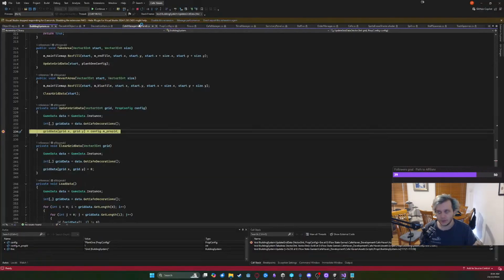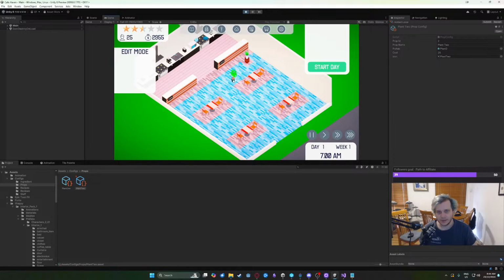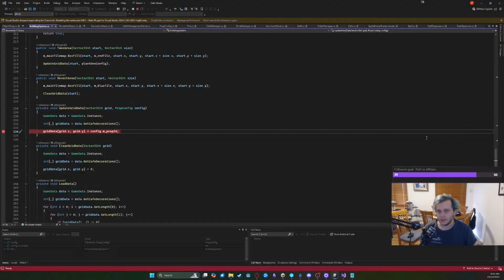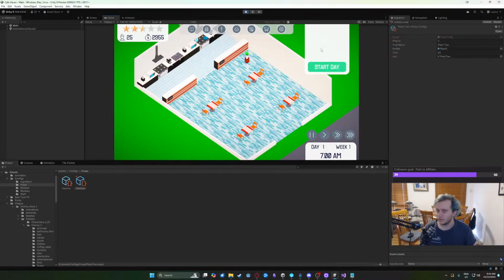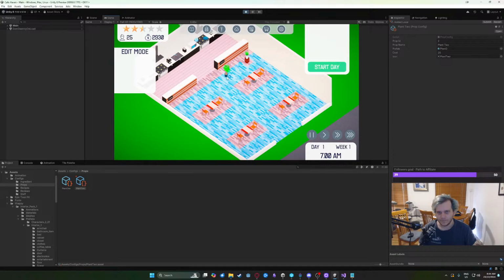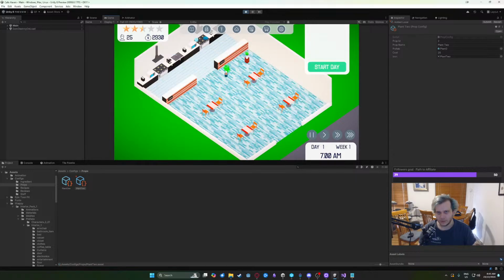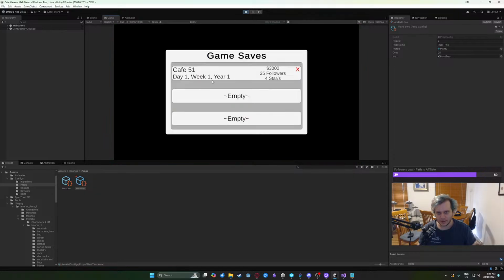Config is plant 1, as expected. And then we're placing the second guy. Whoa. Oh wow, I've hella bugged this, haven't I? Shit. And here we go. Oh my god. So buggy. Well, I've clearly killed something there.